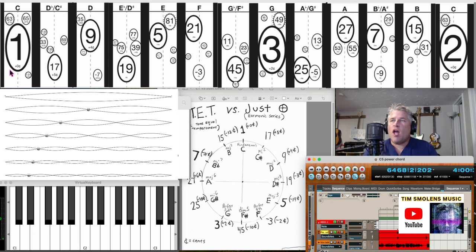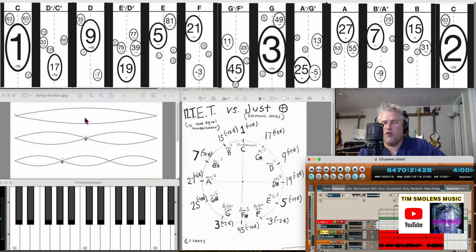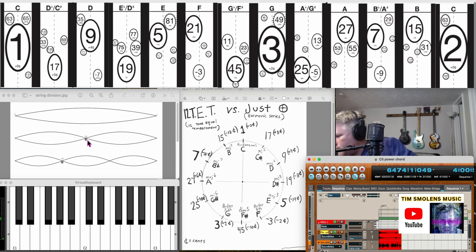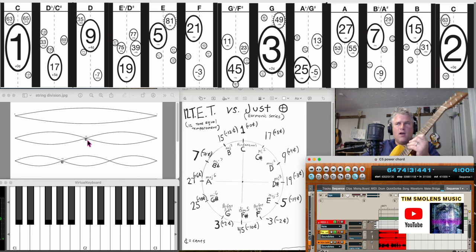Most musicians know nothing about the harmonic series. So what I'm getting at here is the numbers of the harmonic series are literally divisions of the string. So if you play an open string, not only is this open note ringing out, let's say that's C, you get an octave ringing out, which is that harmonic at the halfway point, which I can demonstrate on the guitar.